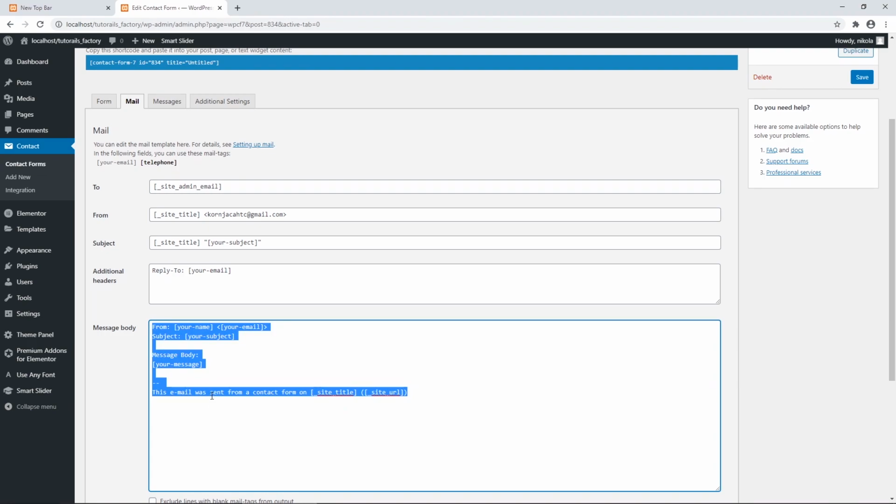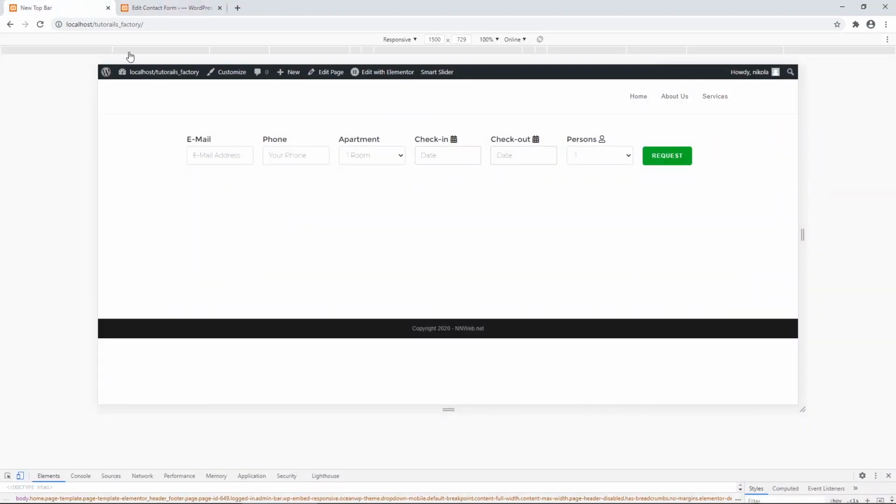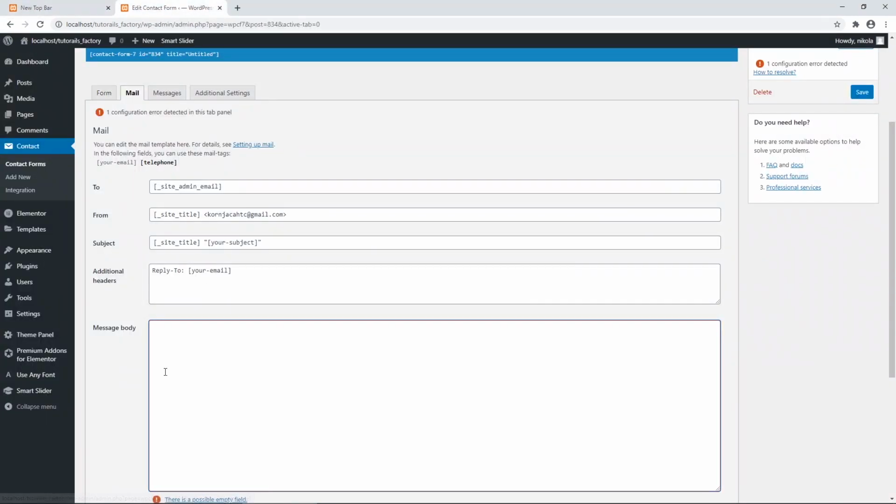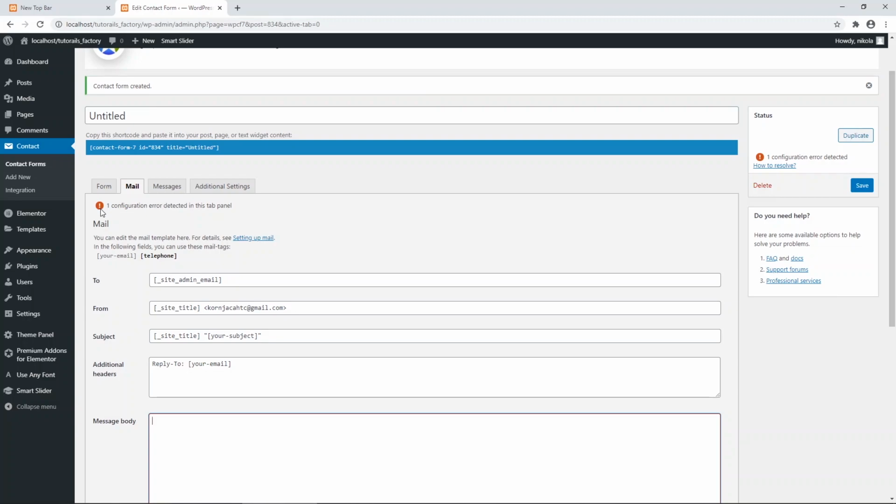For example, type the guest telephone or something like that, and instead of this word, here comes the actual visitor phone number, the number the visitor types here. Okay, I hope that you understand me. Just for now, ignore those warning signs.